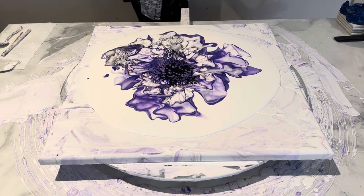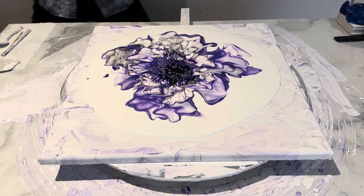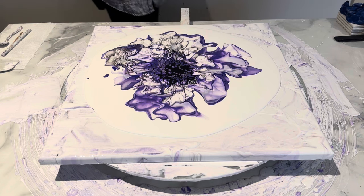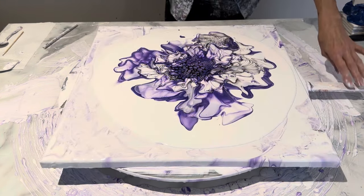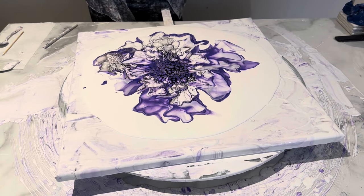Okay, this is better. I'm not exactly 1,000% happy with it, but it is better. Let me help that along, and then we'll be right back. Okay, center turned out great. Didn't really have to do much. I had to take out a little bit of the cell activator.